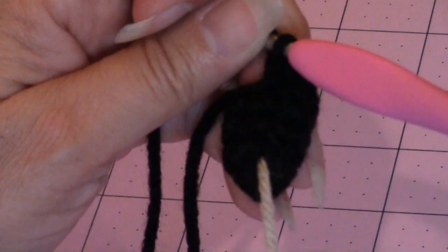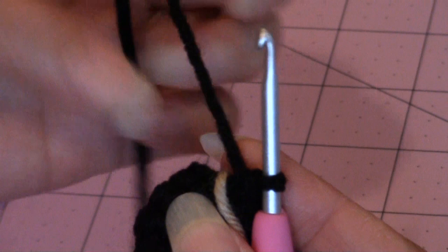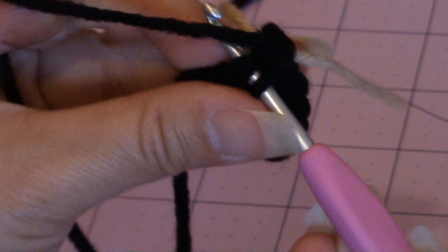So after you finish your 3 rounds of 1 single crochet in every stitch, go ahead and move your yarn marker up, and we're going to make 1 increase round. For this increase round, you're going to make 1 single crochet into 1 stitch, and then 2 single crochet into the second stitch. And then you're going to repeat that pattern all the way around.